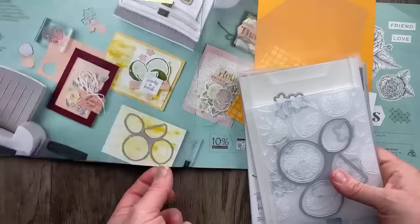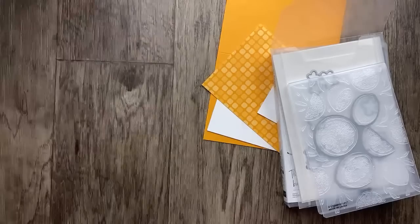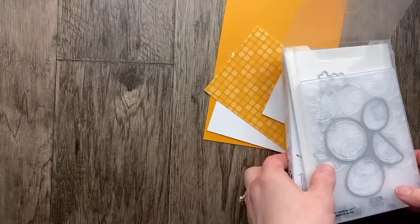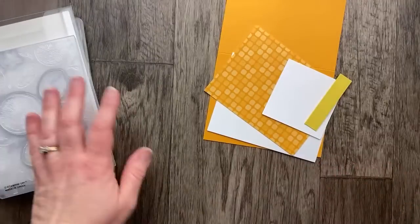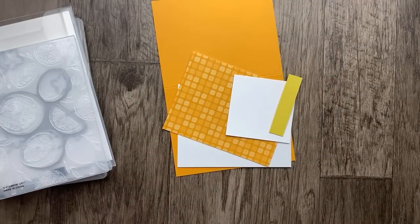This is the card we're going for. We're going to come back and see how our inspiration card compares. I don't know. Do you guys copy the catalog like I do? Last week, I did share the PDF document. It's a supply list that Stampin' Up provides with a list of supplies used for all of the projects in the catalog. I'll link to it in the video description when we're all done so you can check it out if you haven't yet. It's like hundreds of pages, so you're not going to print it.